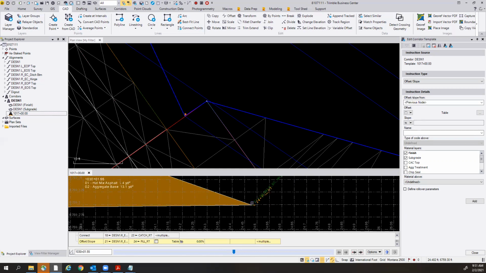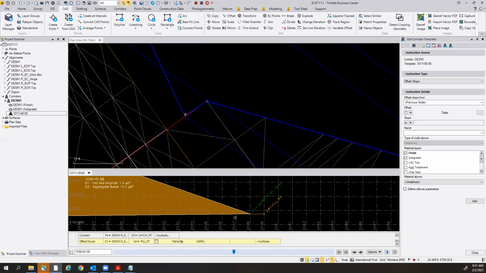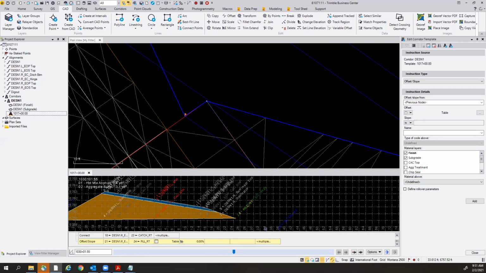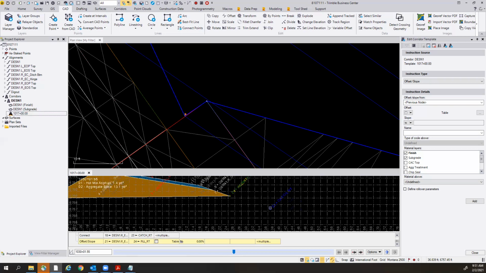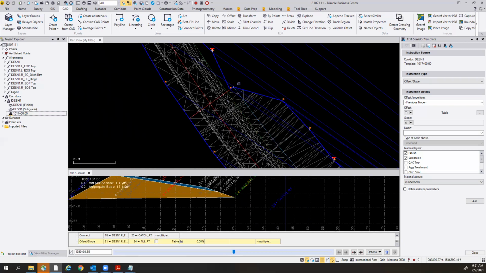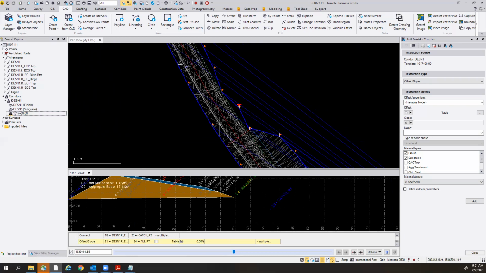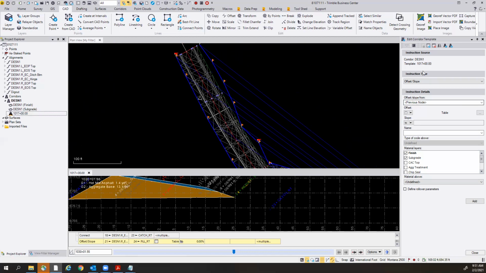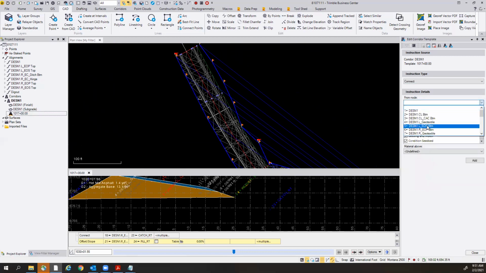So that one was numbered by the software as number 24. So we're going to connect 24 to 23. And you'll see that right now we don't have any surface in our fill area here. But when we connect 24 to 23, it'll fill it in for us.